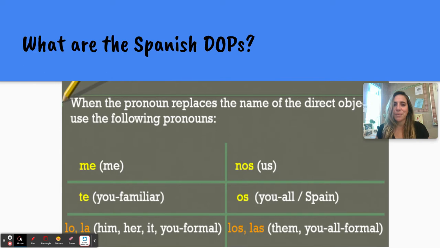Now that you've written them down, let's talk about these pronouns that would replace the direct objects. Let's do an example in English using me. If Paul wrote me a letter, we're going to ask ourselves, in this case, not what, but who. Paul wrote who?